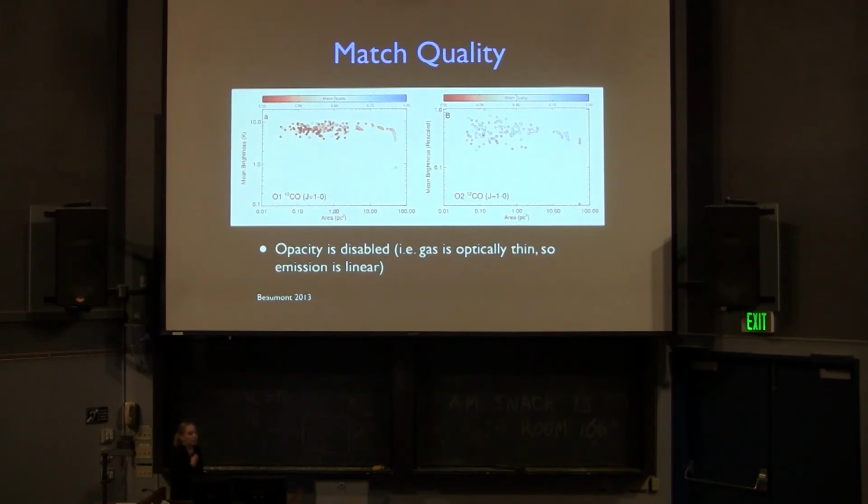Now, you can verify what's going on with the CO by turning off the opacity, basically treating the CO emission as if the entire box is optically thin. So then the lines never get saturated. And in that case, you see much more spread. So if you have some way of creating differentiation in the CO, if you're not becoming saturated, if things aren't quite so confused, you do a better job.